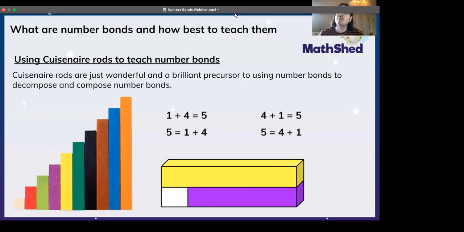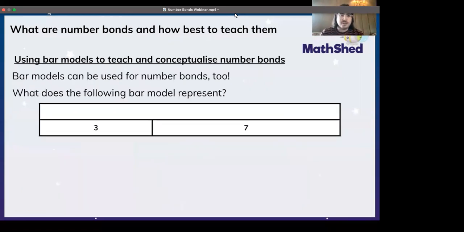Yet again, you could then challenge children to write as many addition and subtraction sentences as they can, and they could show you even writing subtraction sentences with the number sentence and the difference written on either side of the equal symbol. So bar models are really fantastic for teaching number bonds as well.